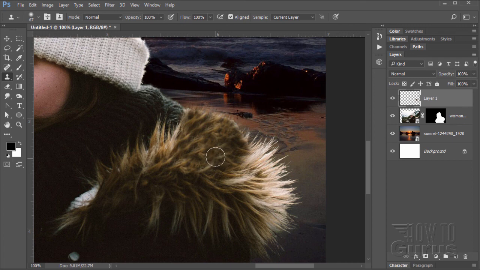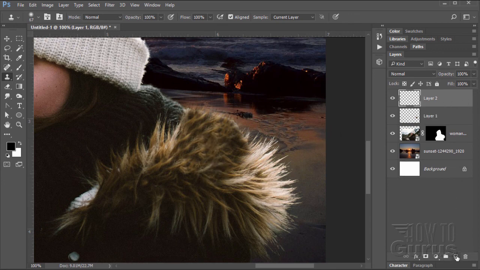Make it a little more even tone. Okay, there we go. Looks pretty good. It's a little bit weird, but we'll take care of that in our next step, which is another layer up here. Now what I can't easily do is copy this fur here and stick up here. You can try a little bit of that if you want to.